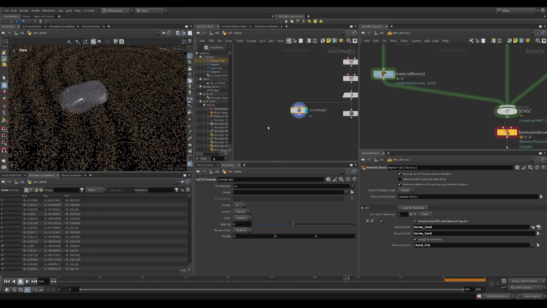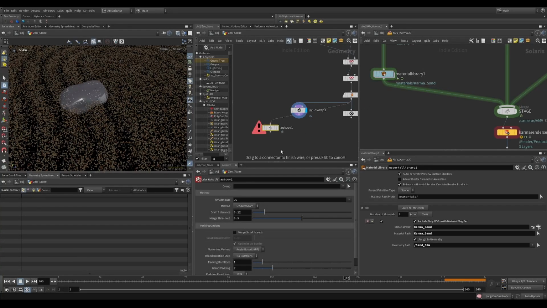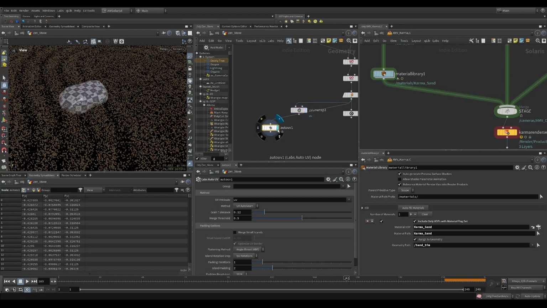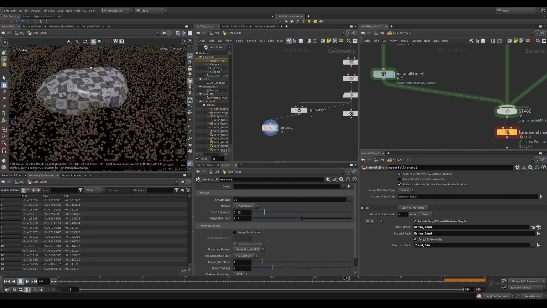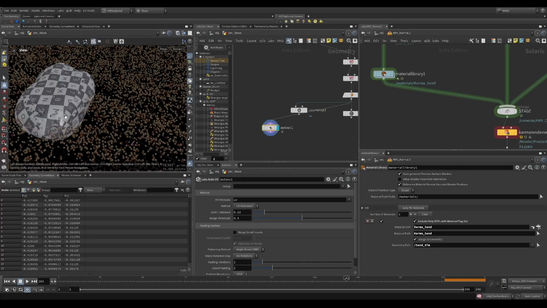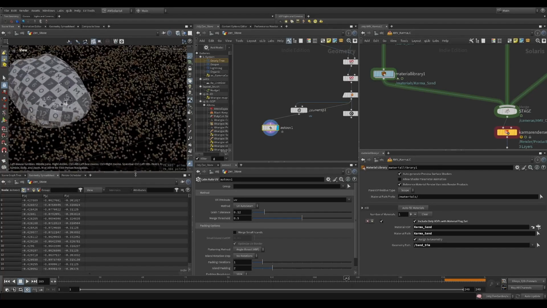Let's see auto UV. This is pretty good, but there are a lot of visible seams.